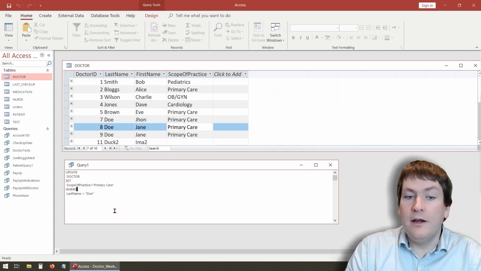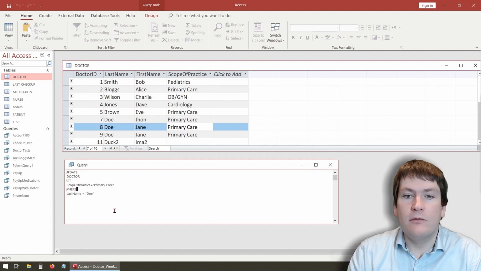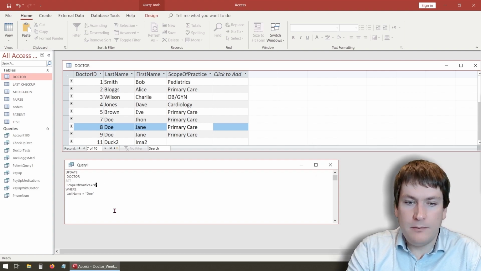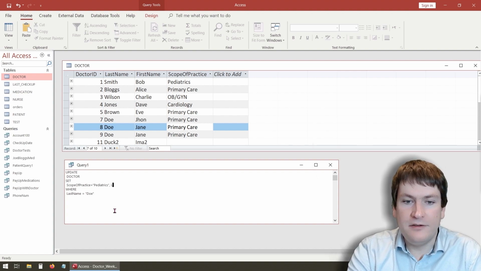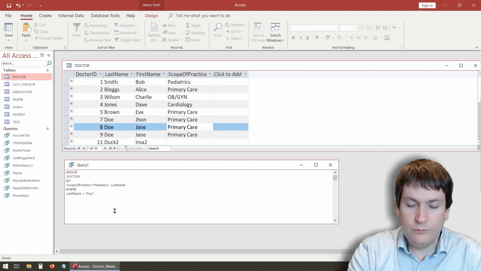So we also can update more than one value in a record at once. So we have primary care here. Let's change it back to pediatrics. We can also change the last name. Make it Brown.